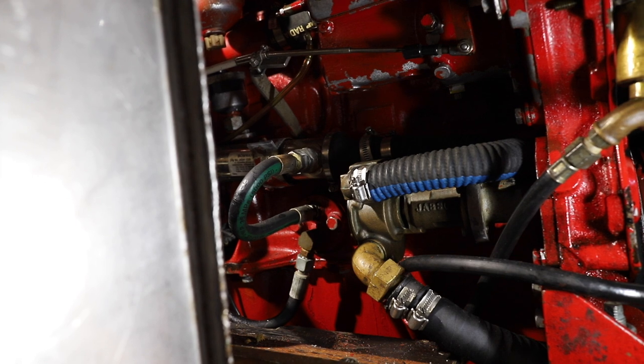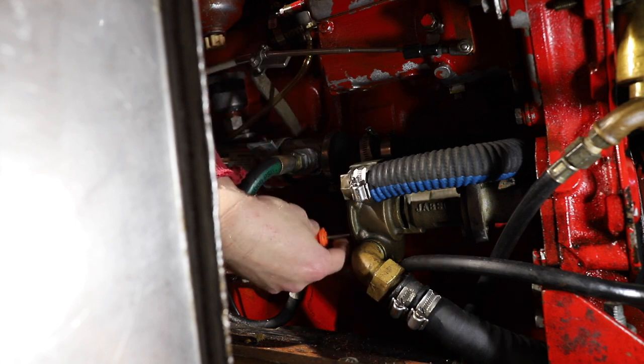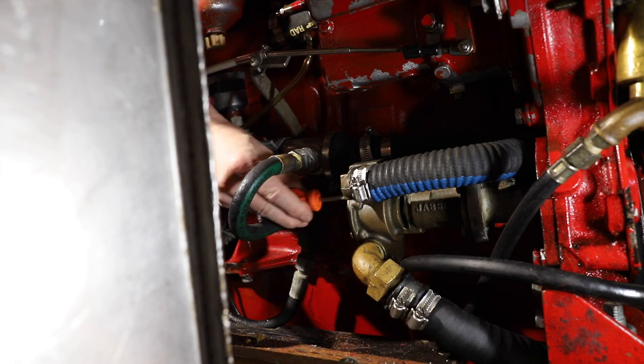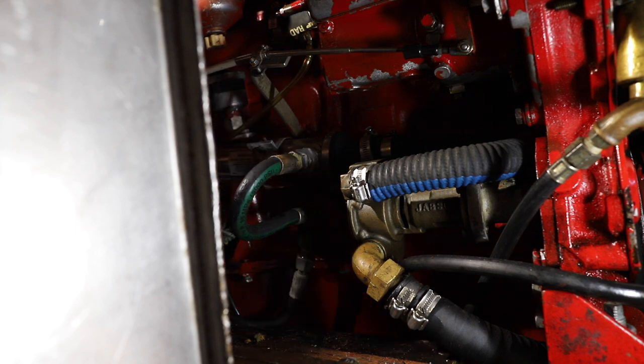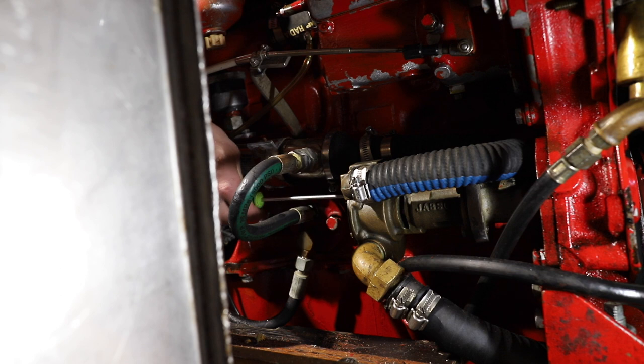Okay, so first of all, I'm gonna open up the screws. I'm sorry that I can't get you a better view, but the camera just doesn't fit anywhere else. First of all, I'm gonna loosen up all the screws just a little bit, if I can get myself to fit over there.